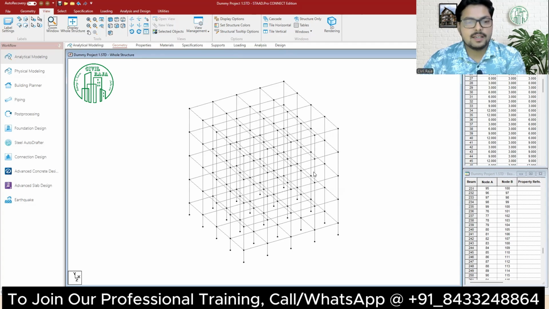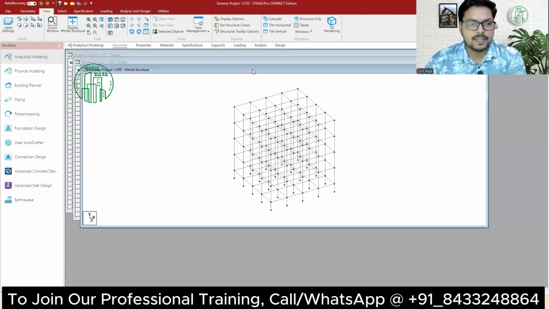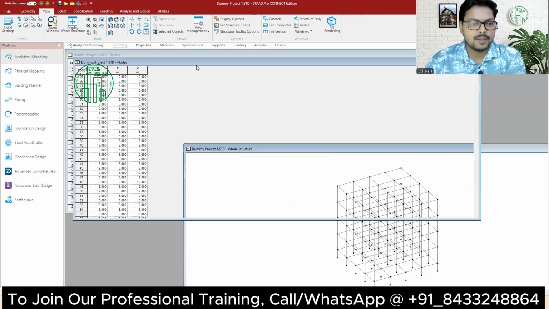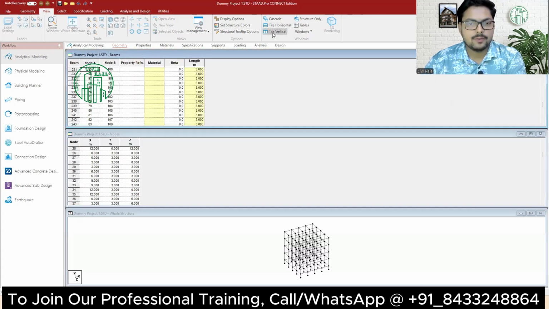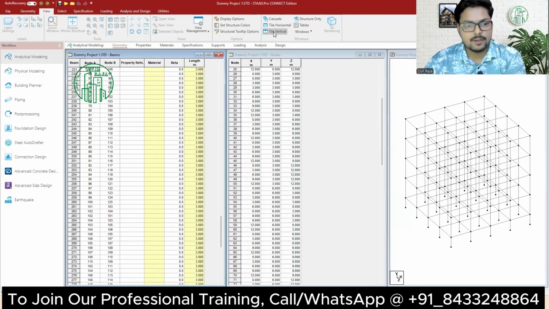Since a single view has been created over here, but if you want to work on multiple views, then you can simply create multiple views. Whatever is present over there, you can simply use it. Like if you want to work on tile horizontal or tile vertical views, you can work on these things also, and from here you will have a clear idea of how to select the nodes. Like this beam is selected, this node is selected, whatever you want to select, you can simply select it from here and change your properties. So these are also the options that you can use.